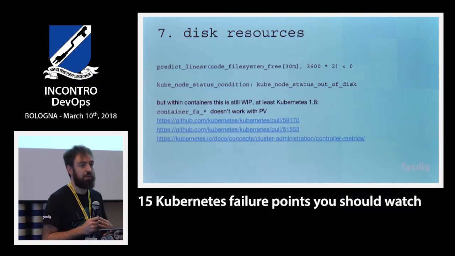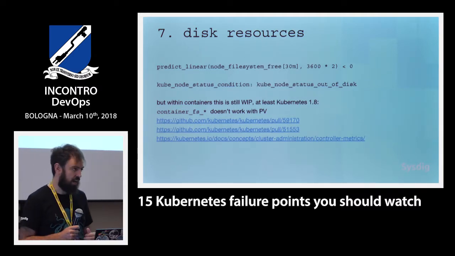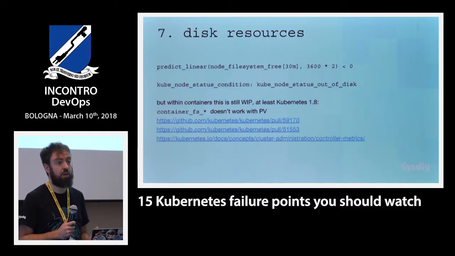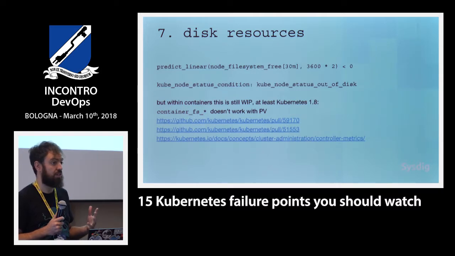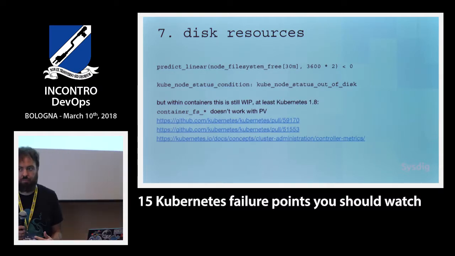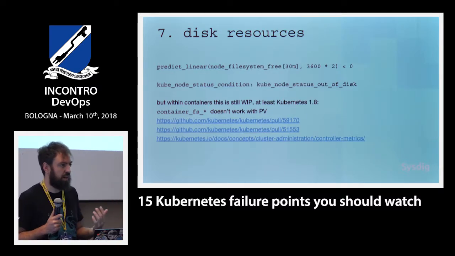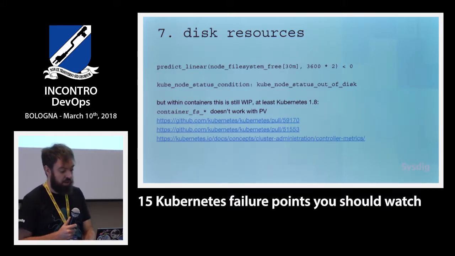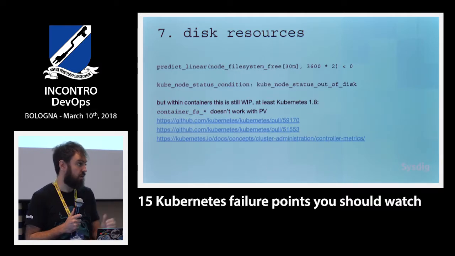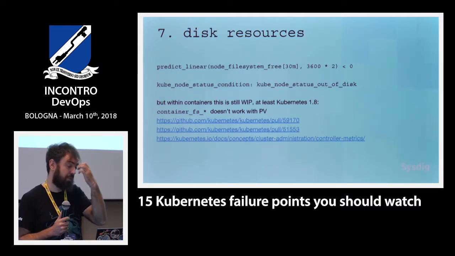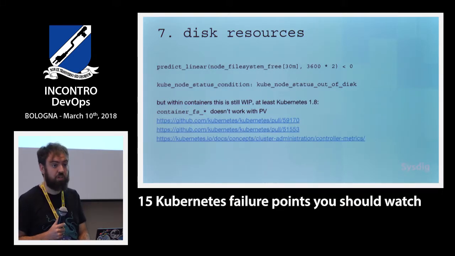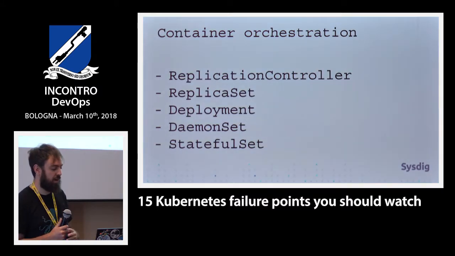Things are getting a little bit better with Kubernetes 1.8, and the Controller Manager exposes some metrics on persistent volumes and all the resources that your cluster might be using, because maybe you are not running your own storage, you are using EC2 or Azure or any cloud provider storage. You can still monitor those using the Controller Manager metrics. Those metrics are exposed using Prometheus format, Prometheus metrics. So just see what's enabled in your cluster, but monitor that.